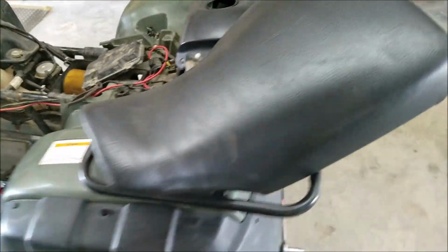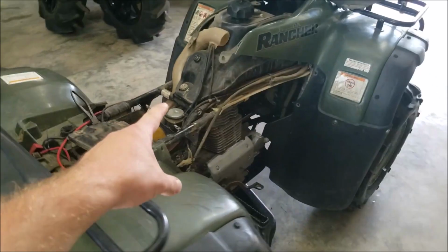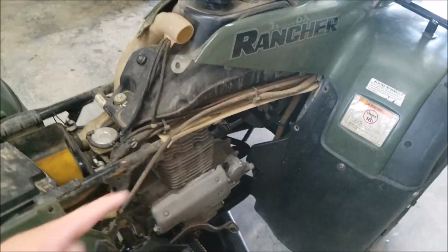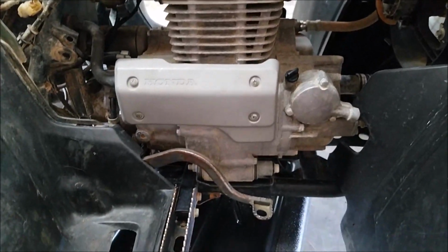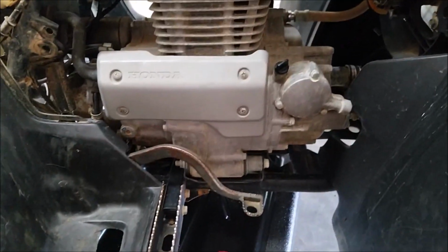And next we're going to get into the oils and everything. Pulled the dipstick out. This one, the float was sticking on the carburetor. Gas was leaking out. The gas tank was bone dry. It means it's leaking out, so check the oil. My oil is draining right now because the gas was leaking out and I figured some gas got into the oil, and it did. Drain the gas as soon as you get home, and I got a new oil filter. I'm going to change that with some new oil.